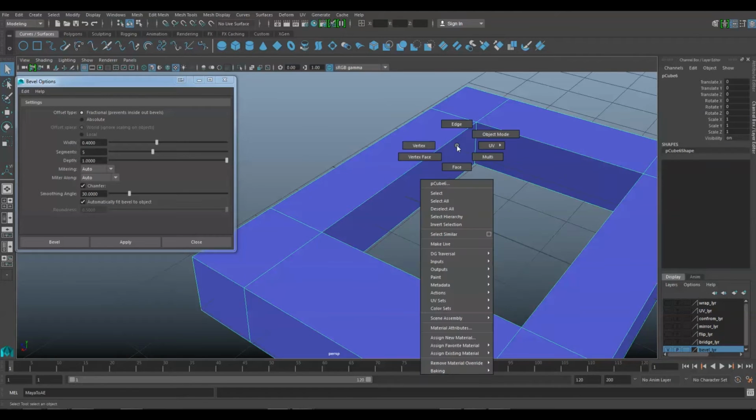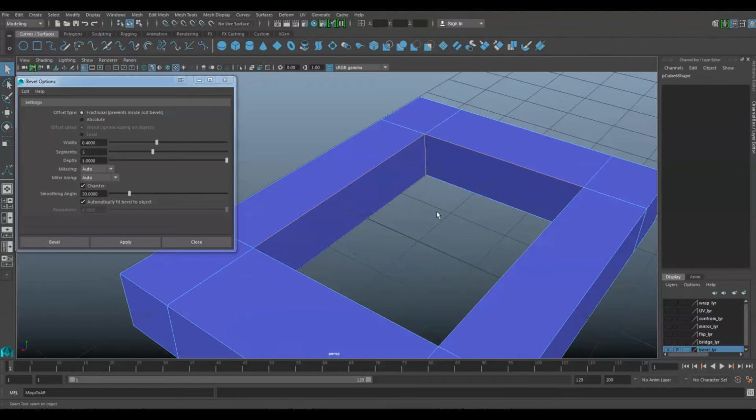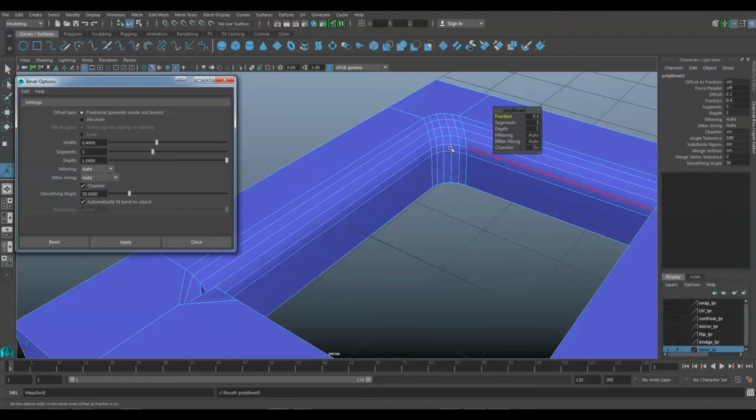So let's say we have this and this and this selected, these three. You may have noticed that these are all non-beveled edges, and these are the ones that we want to bevel. If I set the mitering mode to auto, Maya will automatically look for a nice bevel, and it's going to create that bevel for us.